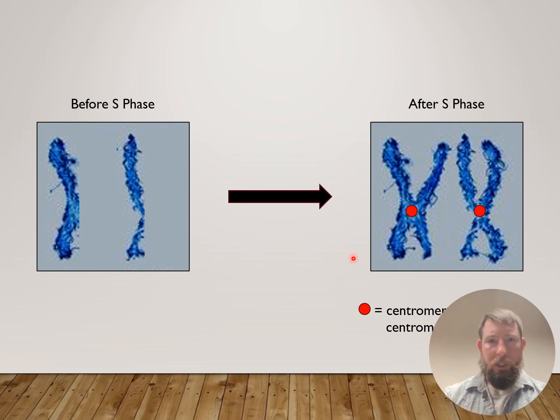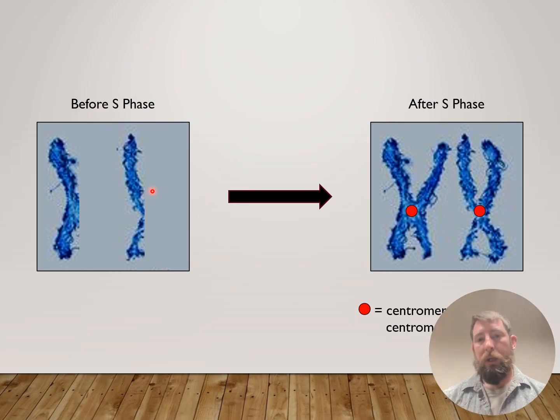And so it's easy to get confused thinking, are these two arms, I guess, the same thing? Are they different things? That was actually never really explained to me. But the reason why this here on the right is always shown as an X, rather than what it would look like before S phase, basically little rods or hot dogs or something like that, is that DNA condensation occurs following S phase.